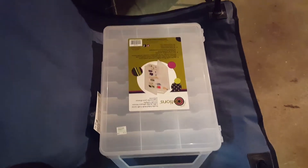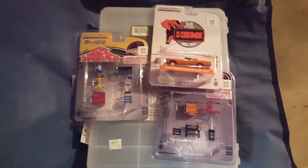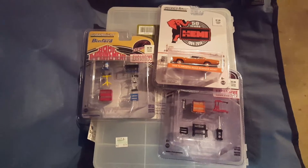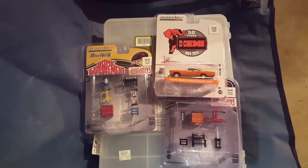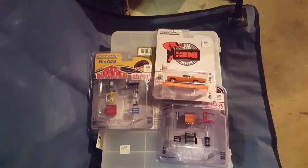So that's what I got today. I also got another bin which I store all my loose cars in that I don't have room to display. Maybe I'll get into that a little bit later and show you those. But this is what I picked up today. I'm not sure about the Home Improvement one — I kind of like it the way it is, since that was one of my favorite shows, so I might just leave it in the package. But that was my pickup from today. As soon as I get some more stuff, I'll post another video. Alright guys, see ya.